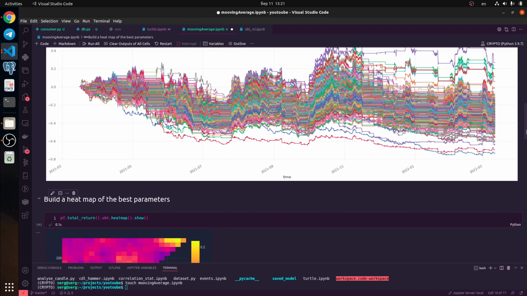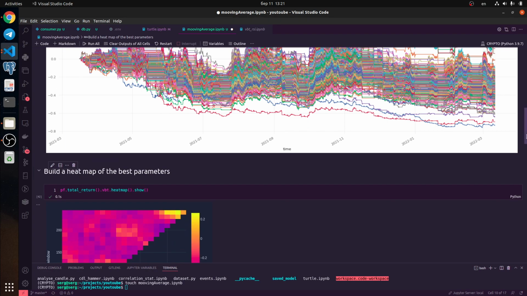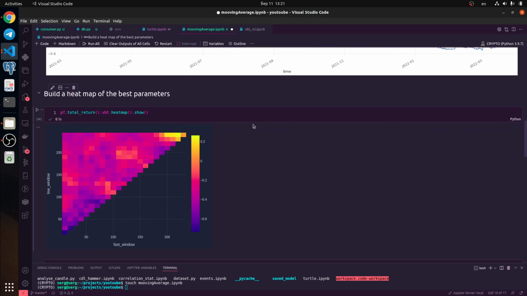Okay, to understand these charts we need to build a heatmap. It's a very useful chart to understand which parameters are working, and you need to look for the yellow or orange data.